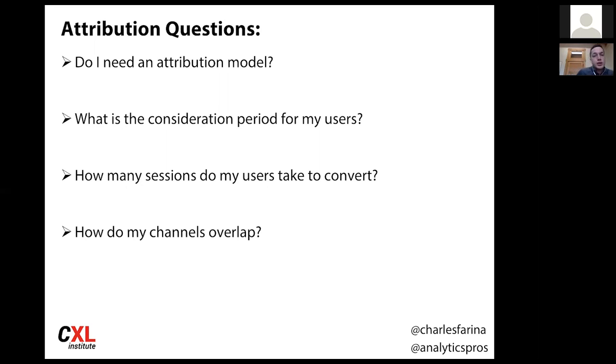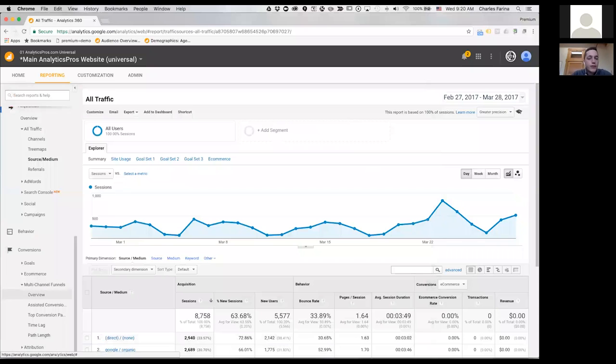So to answer the first question of, do I need an attribution model? The second and third question will help you answer this. So this type of question, I can answer pretty confidently. There are certain businesses and different acquisition types where you could use whatever attribution model you want in the world because it ends up not mattering. And that typically happens when your consideration period is immediate, right? It's someone that knows what they want, or they find you, they come to the site, and either they convert or they never convert. And if that happens more than 80% of the time for your particular business, it doesn't really matter if you use first or last or linear or assisted, because they should all return roughly the same results because there's only a single touch.